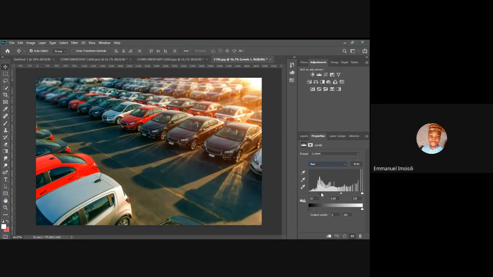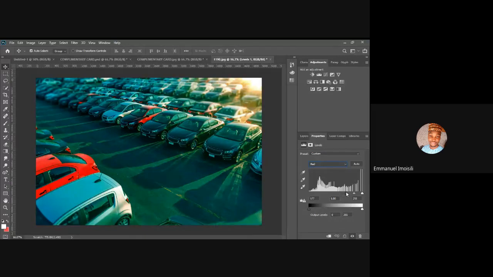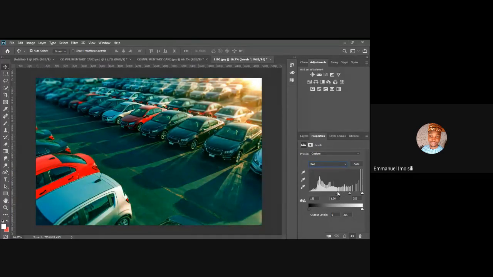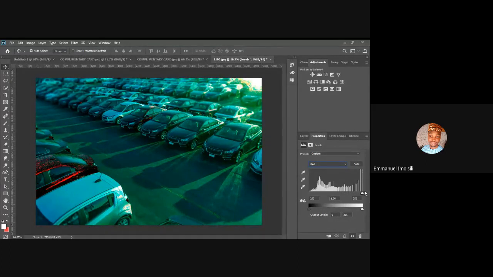Increasing this part removes the amount of red that is present in your image. You will notice this by looking at the scar. Increasing this slider now, you can see the red gradually fades out from that image. Now you see the difference.